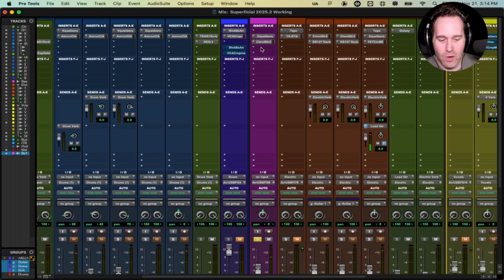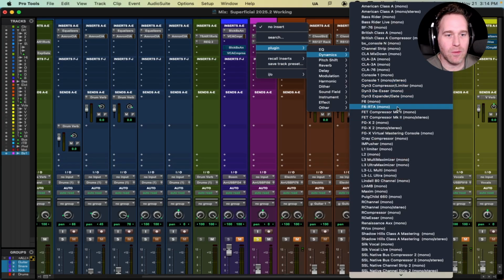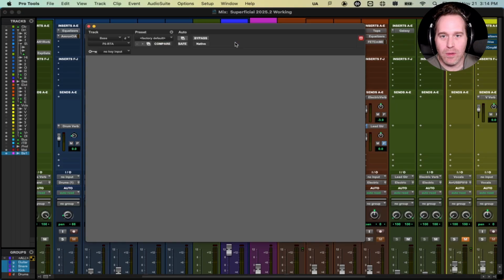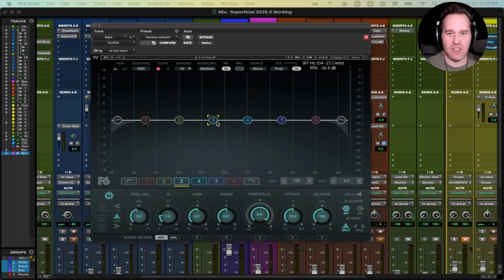All right, next up is going to be the fun bit, and it's a bit of an experiment with the F6. What we're going to do is I'm just going to work on bands 3, 4, and 5. We're going to go into band 3. We're going to be listening somewhere in the 200 range and playing around with the meat, just those low mids that stick out in the mix on cheaper sound systems and smaller speakers.